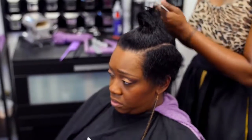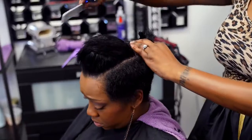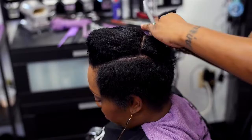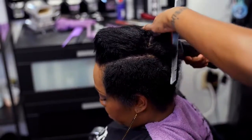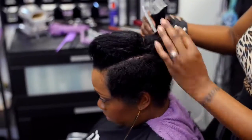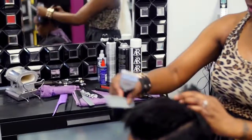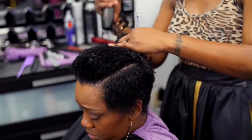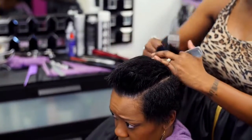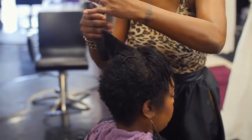Working my way up top. Gonna get rid of the clip and I'll part pie sections. Holding my hair out, catching my guide, and then I'll bevel out with the clippers and cut the hair. And I'll bring it straight across, catching my guide everywhere I pull this hair. It's pretty simple. What you guys don't want to do is cut the hair straight up. If you cut the hair straight up, if you don't bevel out, you'll create a box. And that's what you don't want. No matter where you pull this hair, it should be even wherever you pull it.